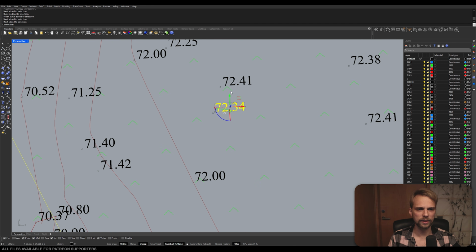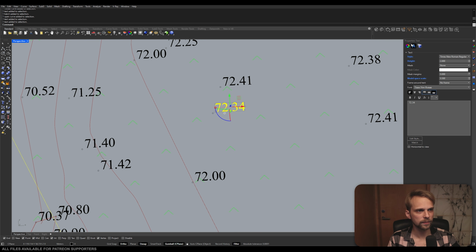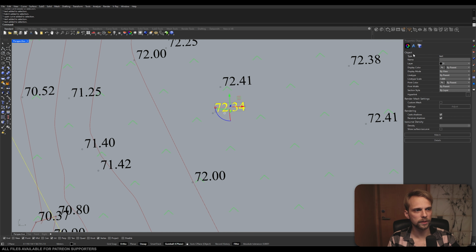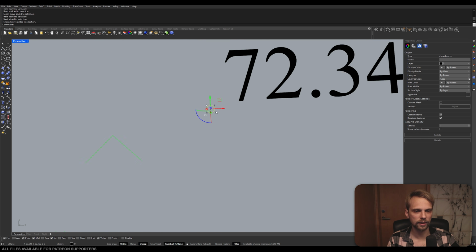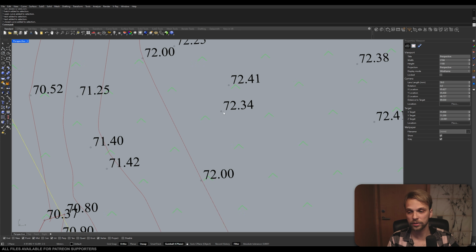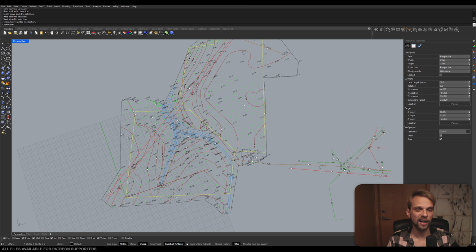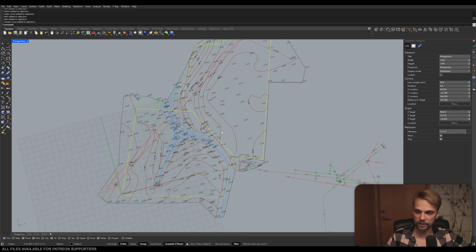So I select the text, go to the object properties, and see which layer the text was placed on. Layer 0. Then selecting the little circle next to the text, I see that it's also on layer 0. So that's the only layer that we actually need for the height information.